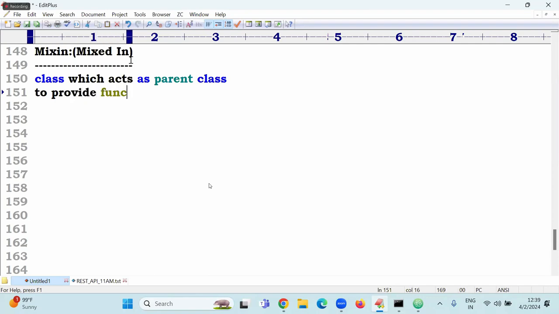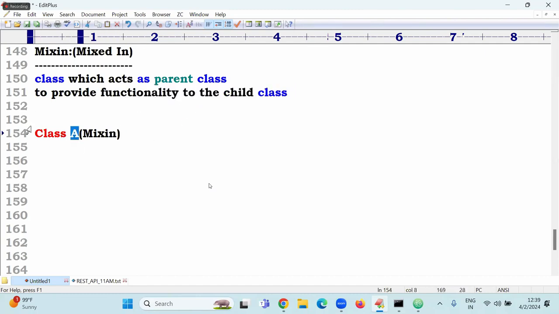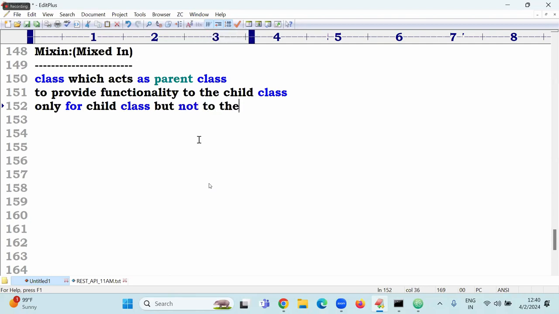To provide functionality to the child class. Suppose mixin is my class. Tomorrow I have class A, and my class inherits the mixin. This total functionality can be applicable to this child class. It is always working only for the child class, but not for the parent.